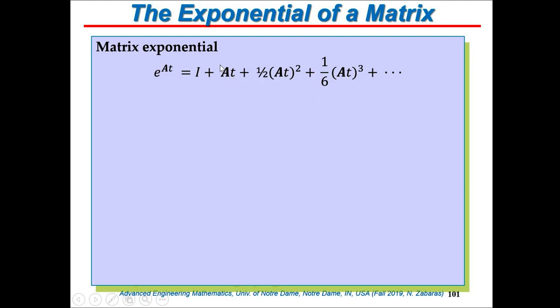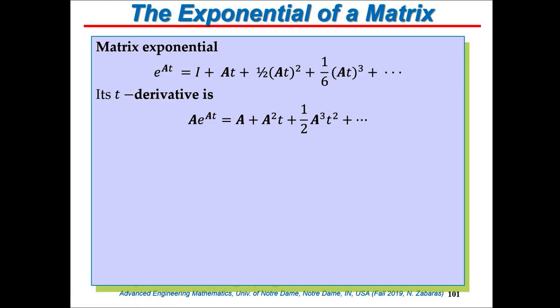If you take the derivative of this equation with respect to time t, using common sense calculations, what you get on the left-hand side, symbolically, is A times e^(At). Notice that both A and e^(At) are matrices. And on the right-hand side, you're going to get an A. Here there is an A squared, so you get 2 times A squared t, so the 2 and 2 cancel. And similarly for the third term, etc.